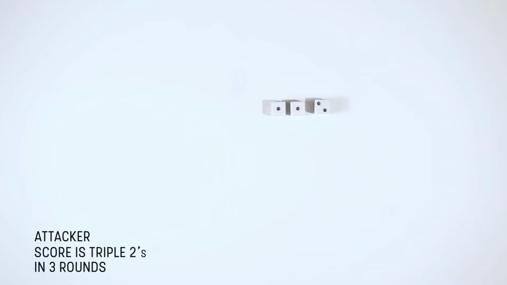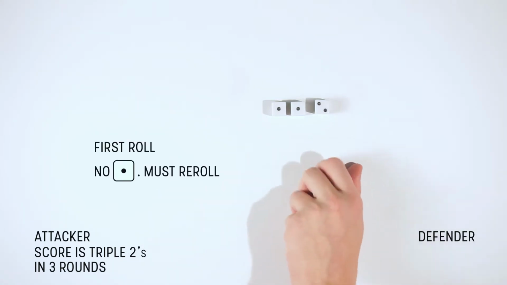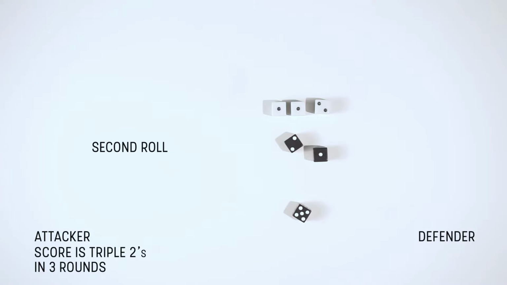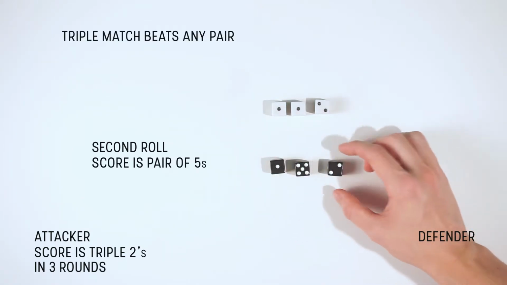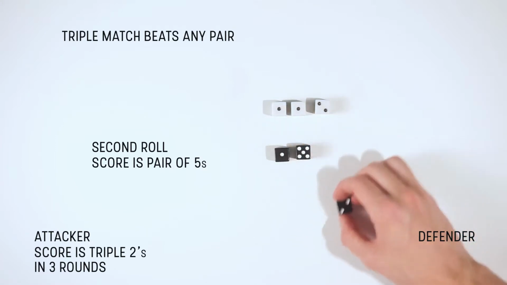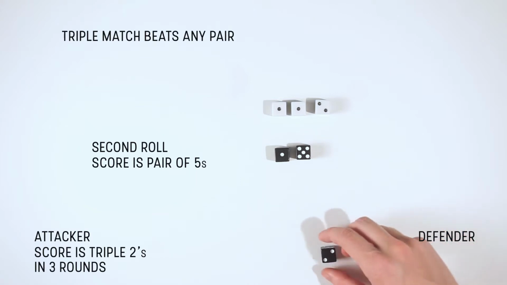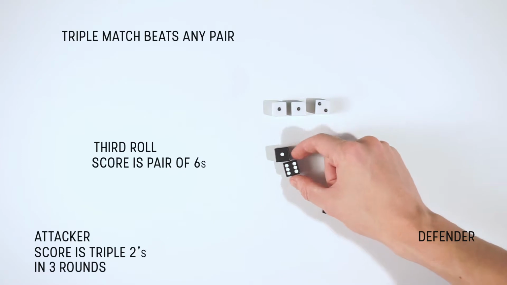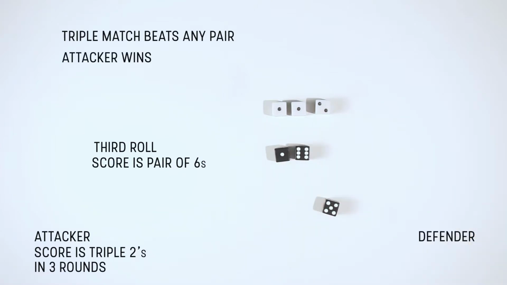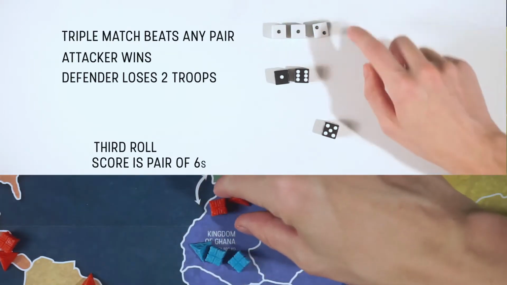The defender now has 3 rounds to beat that. They roll. They get no ones their first roll. They roll again. Now they have a 1. They have a 1, and their other highest die is a 5. So they have a pair of 5s. That does not beat triple twos. So they have to roll again. He chooses to roll just the 2. He gets a 6. Now the defender has a pair of 6s. The attacker wins, and the defender loses 2 troops.